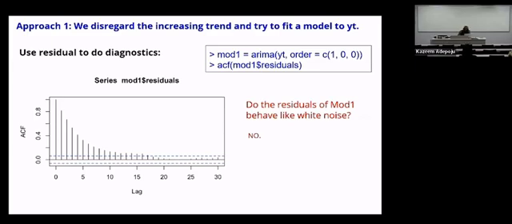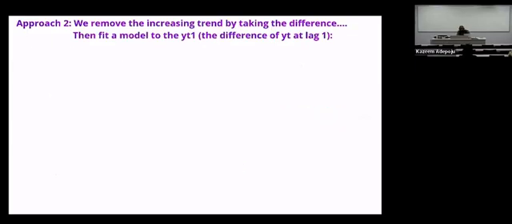Okay, now I'm going to move on. When this happens, what are we going to do? There's a violation, right? Then we're going to difference. We want to difference now because the diagnostic testing we've conducted by virtue of residual analysis has already indicated there's a violation, and we cannot trust that model. Then we need to remove the increasing trend. The other time, what caused the violation was the fact that the mean was increasing over time. So we need to remove that by taking the difference.